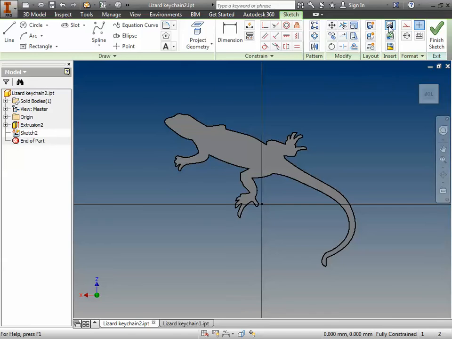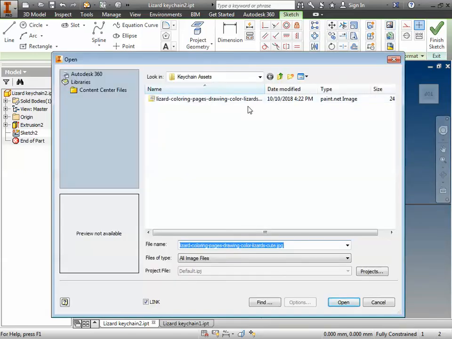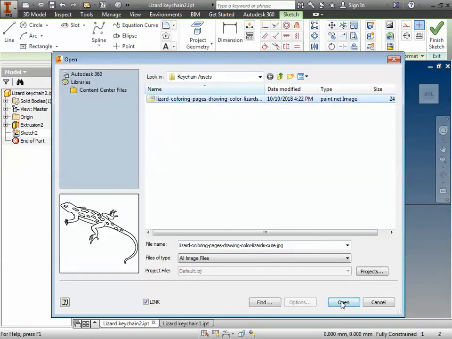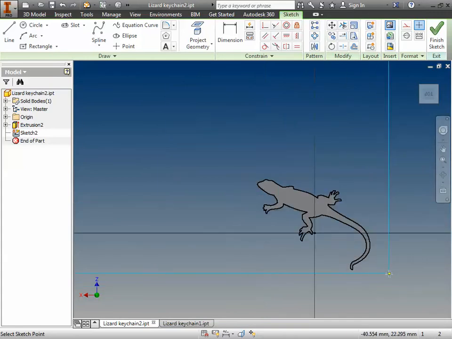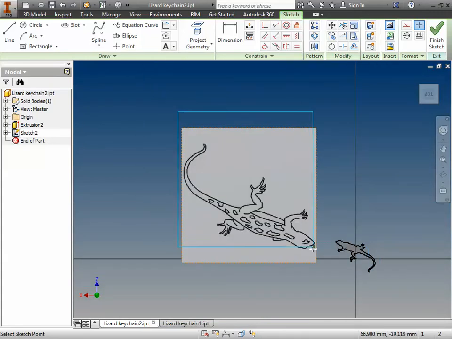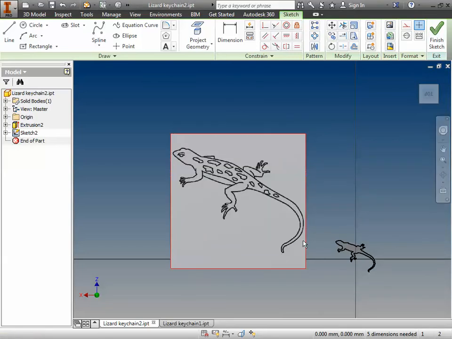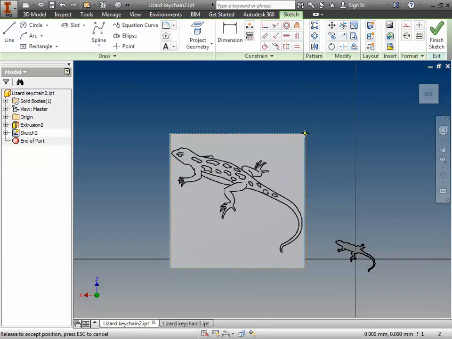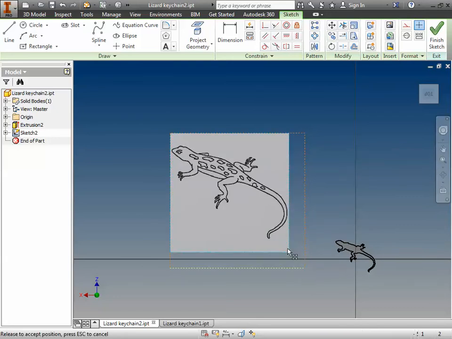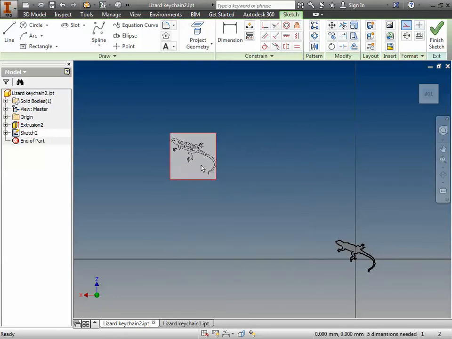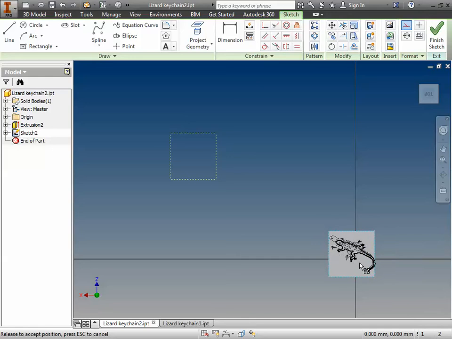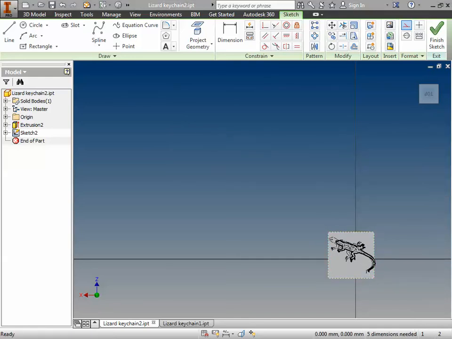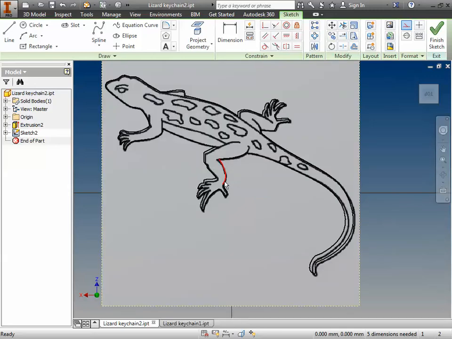So again, I'm going to add a picture to it so that I can see the picture. So I'm going to add that picture. Okay, and I'm going to click, and it's way too big. Oh, that's weird. It's upside down. Okay, so again, we're going to need to shrink our picture down. So we're going to have to grab it and shrink it until it matches again. So this is going to be kind of challenging. So we're going to get it on there to match. Okay, so I've got my guy on there, and he matches pretty decently.